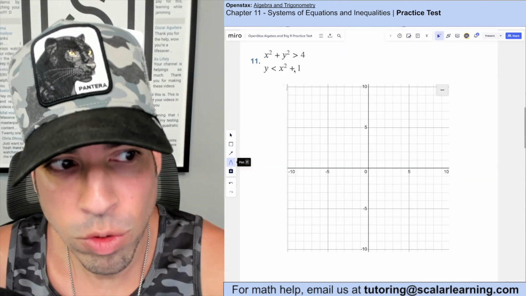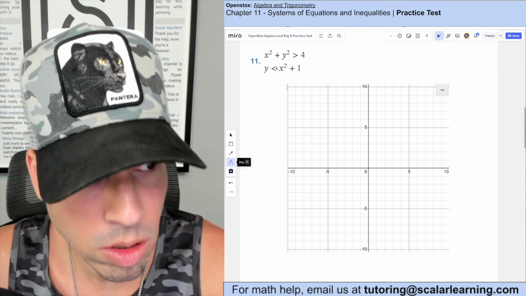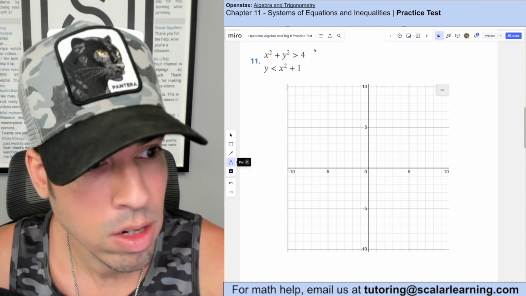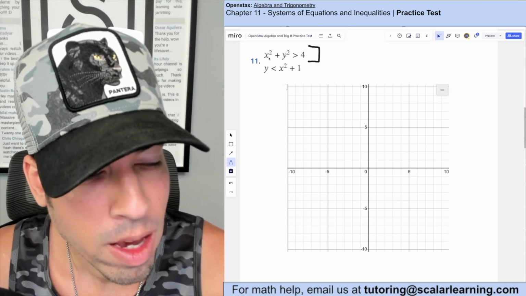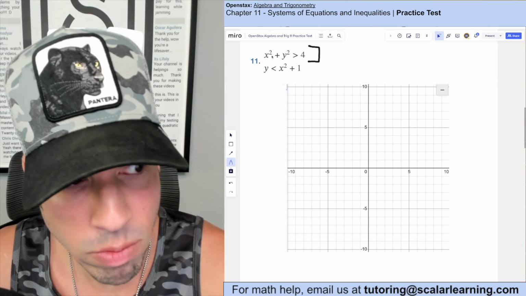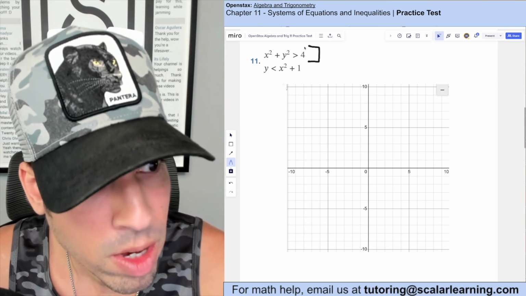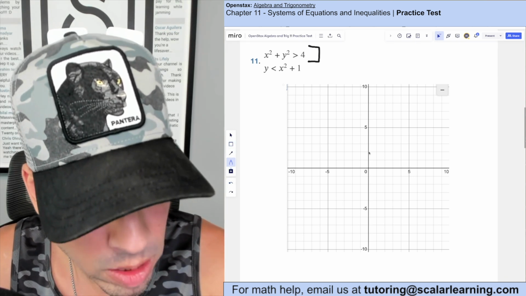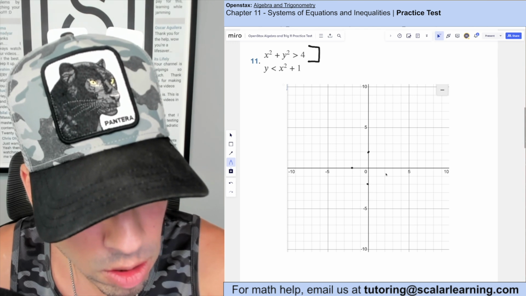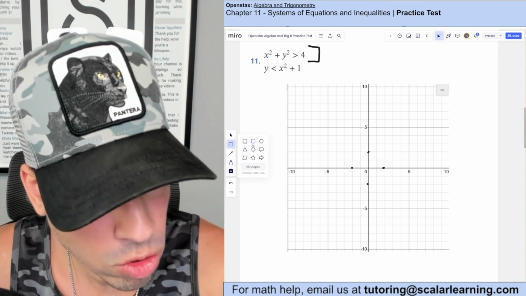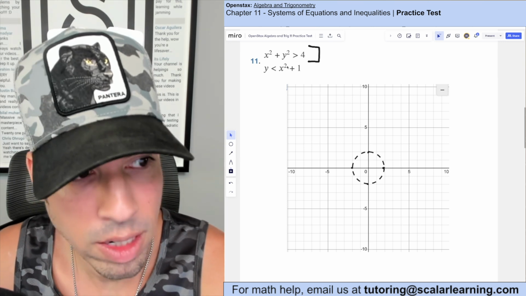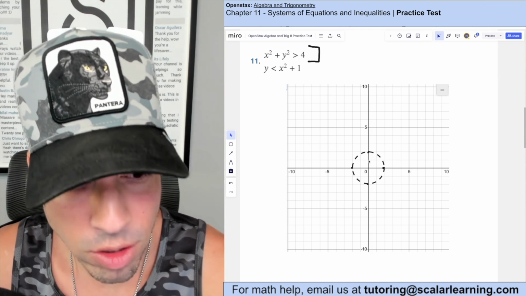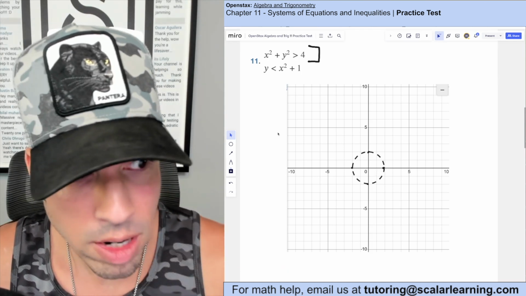Done. So for this question, we're meant to graph this system of inequalities, and it's important to recognize these standard forms. Like, what are these? Well, this one on top is a circle, and in particular, if you remember standard form for a circle, it's centered at 0, 0, and it has a radius of the square root of 4, which is 2. So we would have a point here, here, here, and here. Now, I'm going to draw on that circle. And because it says greater than, it's an inequality, we're going to leave it dotted. That's going to imply that the actual values on the circle itself are not part of the solution set.